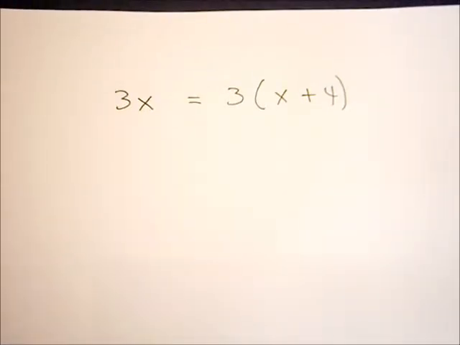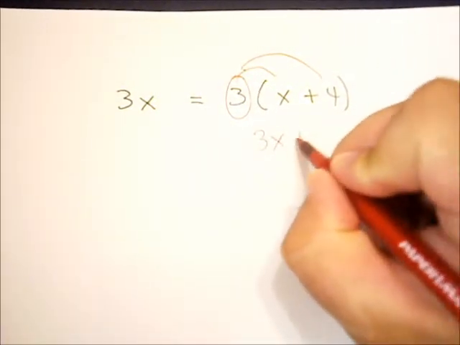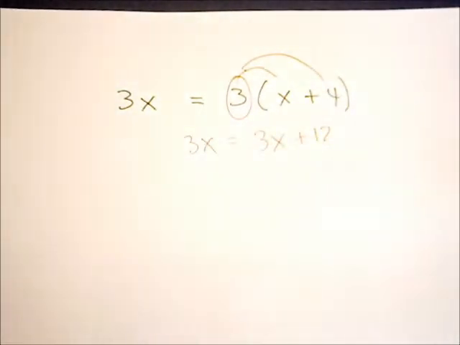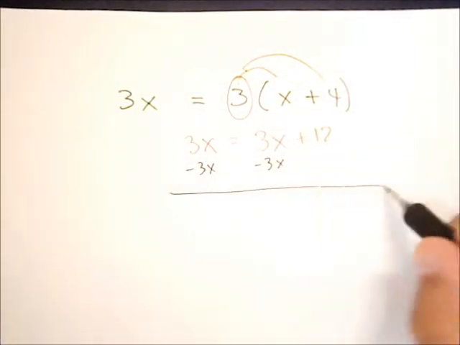Now, sometimes some kind of bizarre things can happen, and we're going to talk about two kind of weird things that happen. That's not very common, but it does happen sometimes. In this problem, again, we've got x on both sides, and we've got parentheses. So the first thing I'm going to do is distribute this 3 to get rid of the parentheses. 3 times 4 is 12. Now, if we do the inverse operation, this is positive 3x. So if I move it to this side by subtracting, something kind of weird happens.